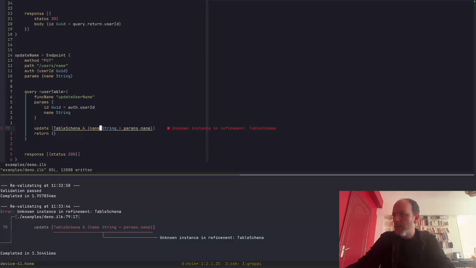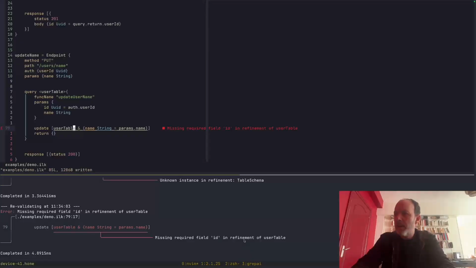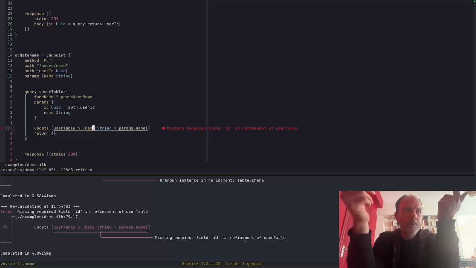What did I do wrong? Yeah, it's not a table schema, it's the user table. We should reference the instance itself, and we can say okay. And now we have this thing.